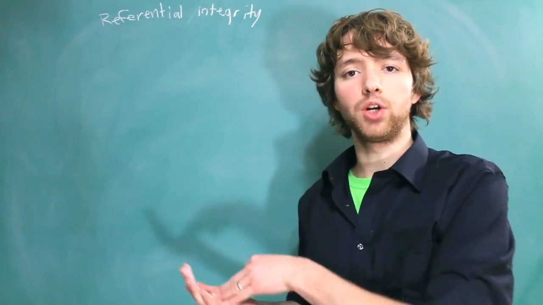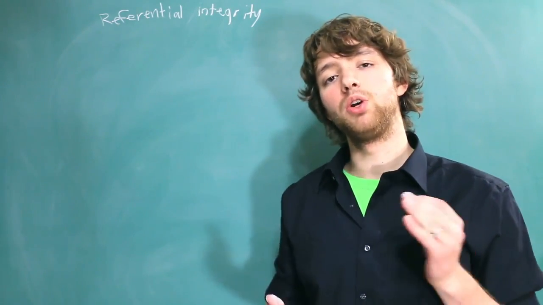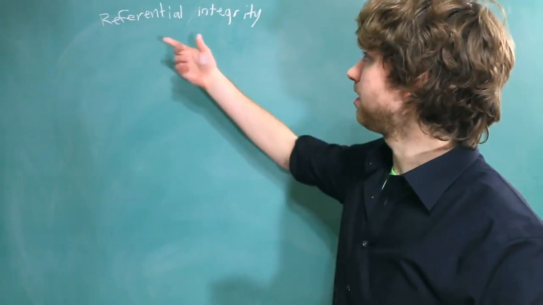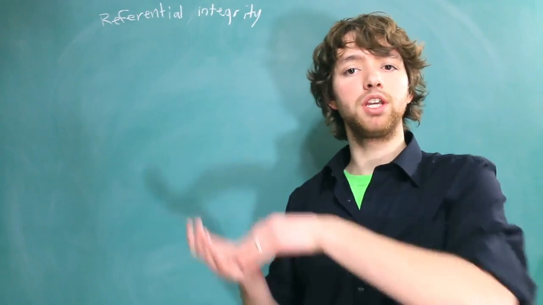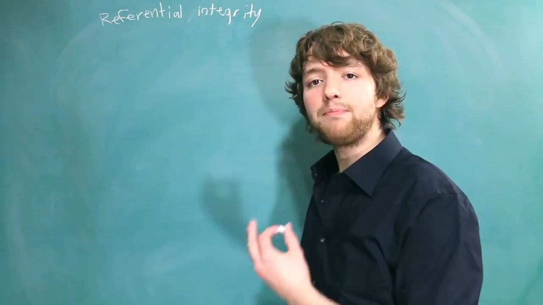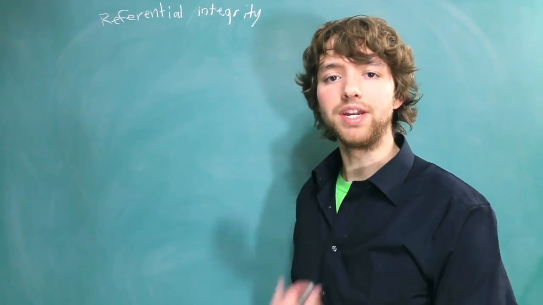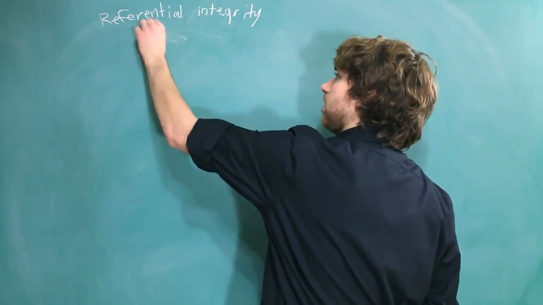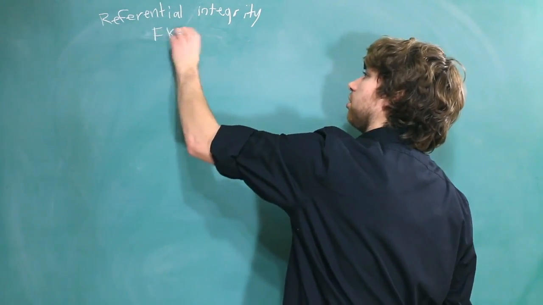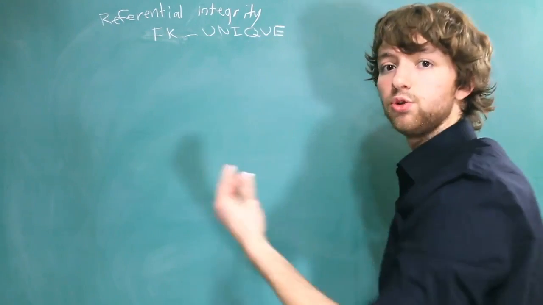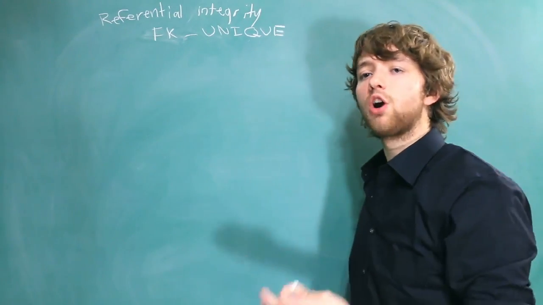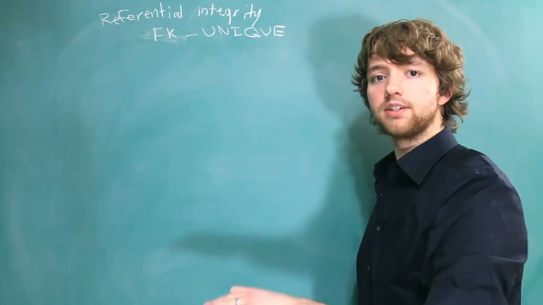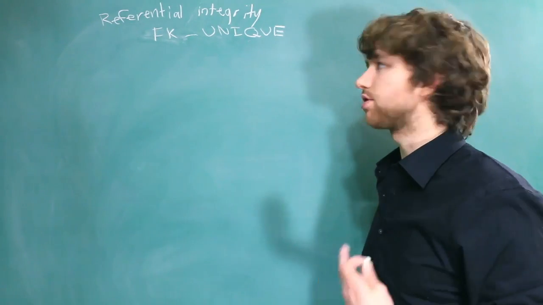When we create a foreign key that references another column, we are creating what's known as a relationship. And another word for relationship is a reference. Think of a foreign key as referencing another column. That means referential integrity is something we need to consider whenever we create foreign keys. Now, a foreign key has to reference a column that is unique. So this would include the primary key and any columns labeled unique. We'll be discussing how to do all of that stuff in syntax when we get to that, but for now, just think of it conceptually.